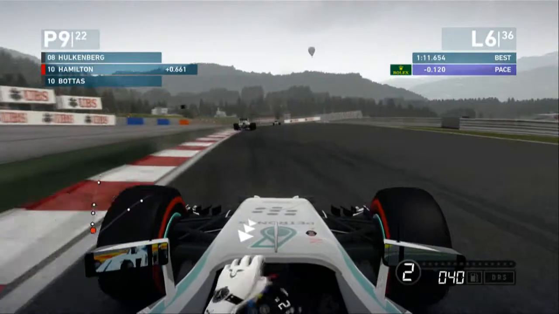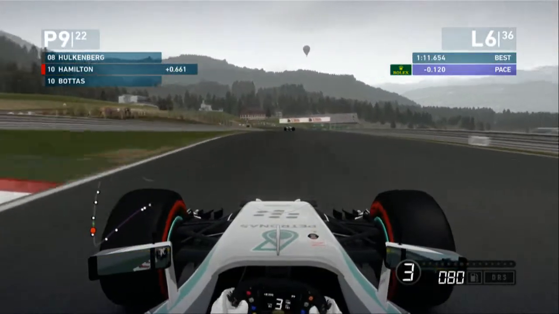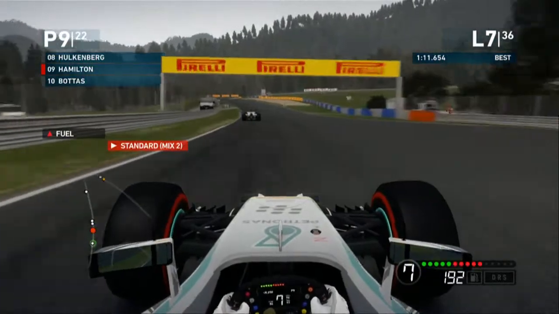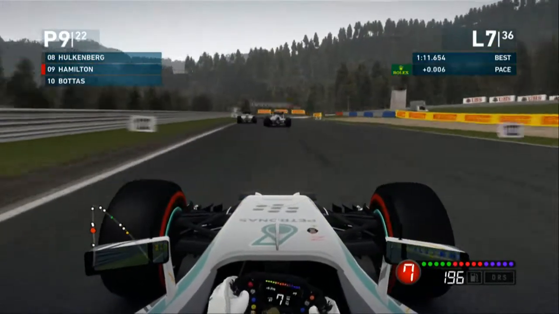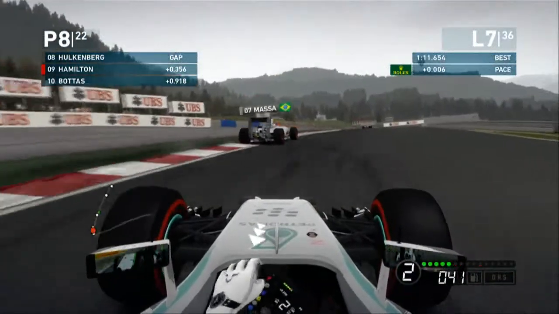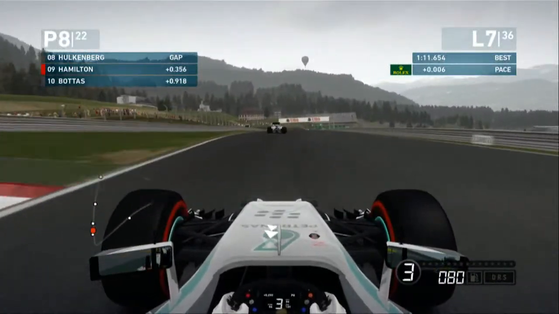We've done purple first sector, we've ran him out wide, and that's moved us up into P9, and now it's time to chase down Nico Hülkenberg. It took us to lap 7 to get him, and here, is he going to do a similar thing? Yeah, he is. He's going to brake very early, and we couldn't quite get past Massa, but we did get past Nico Hülkenberg up into P8 yet again.